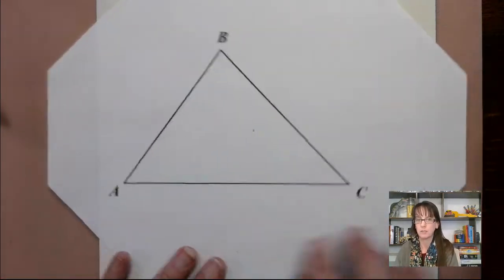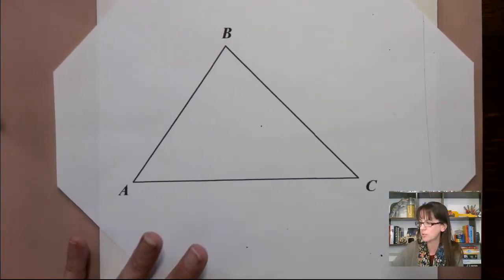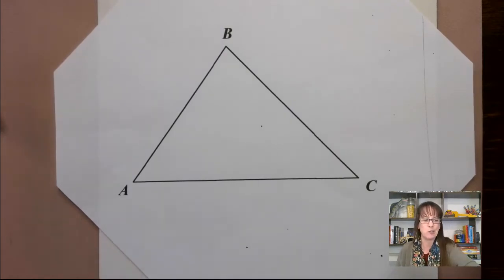Okay, so let's talk about some notes for this. Actually, before we even begin some notes, I do want to show you how we construct a circumcenter. So we're going to talk about how we construct this using a compass and a straight edge. In my case, my straight edge is going to be my little protractor here. All right, so here's what we do.